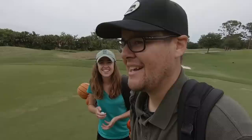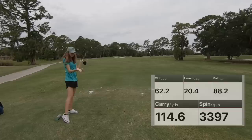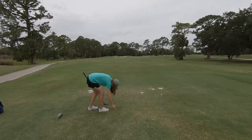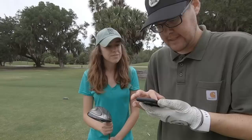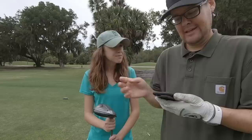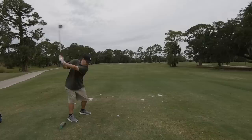We walked back to the same tee box — Ashley is hitting two shots for us. Going with the Wilson first: carry is 114.6 yards. Then the Golf Jet number four: carry is 111.4 yards. Club head speed is only four mph different, spin is about a thousand different, but there's only three yards difference in carry. Good dispersion rate too. John's up next on a drivable par four, going with the Golf Jet first.